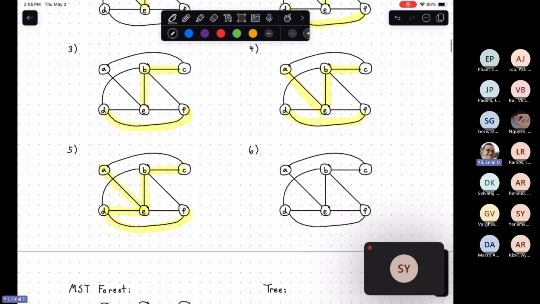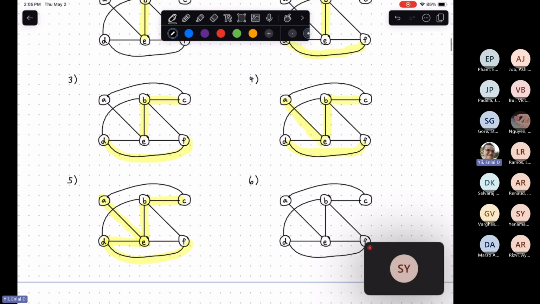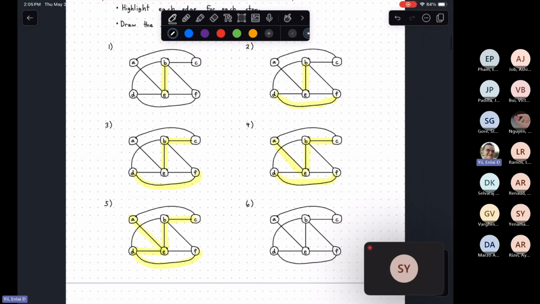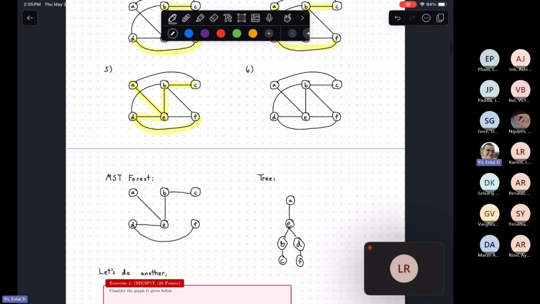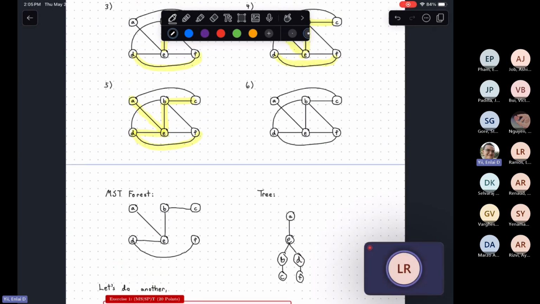Does anybody have any questions for this one by any chance? I know I made a little oopsie, so you can ask questions if you want. Do you think the main thing we should know about Kruskal's is just how to trace it? Should we know its pseudocode or that it's recursive? Anything else on it? No, you're good. Just know how to trace it, and then just know how to draw the actual forest at the very end. The tree's just a little bit extra, just in case it's there, but it should not be there at all.